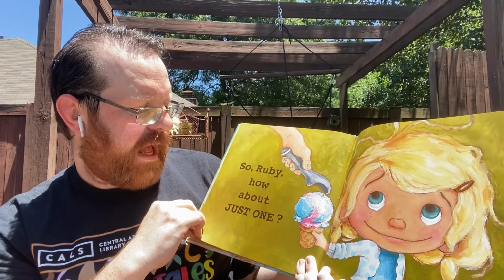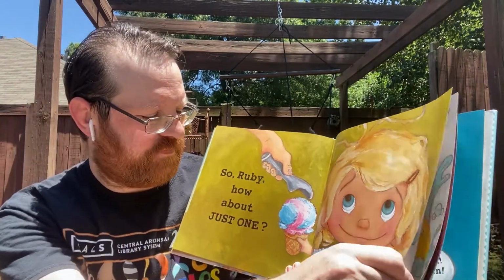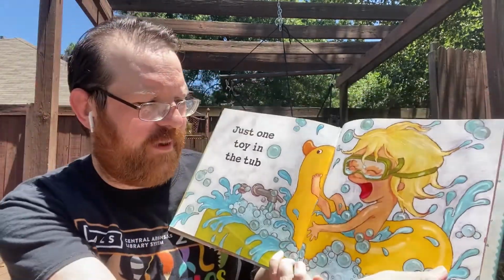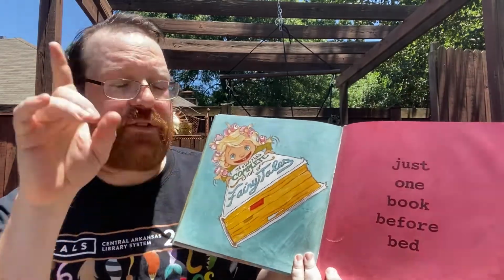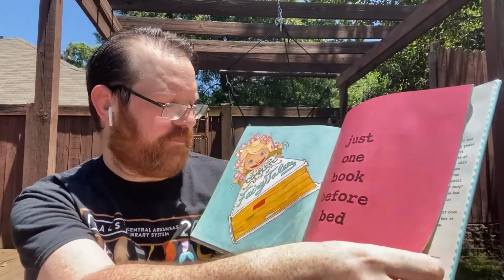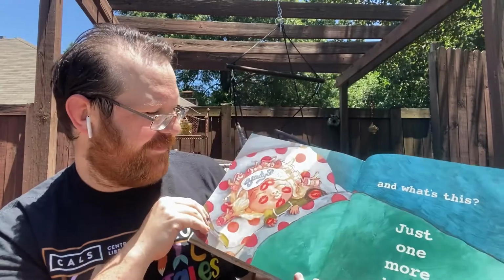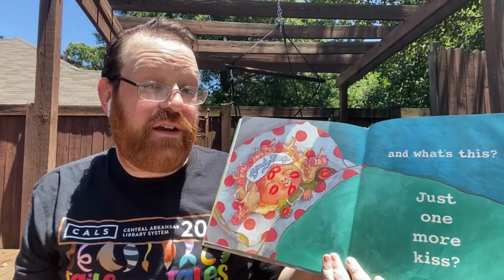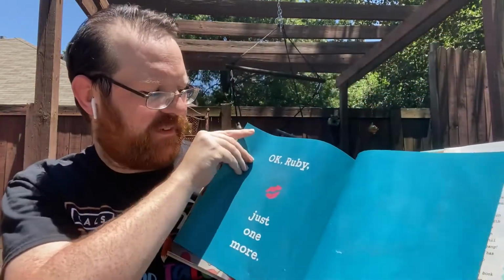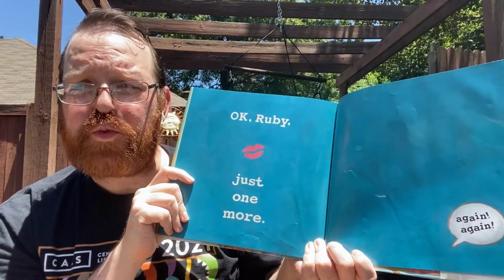So, Ruby, how about just one? Just one toy in the tub. Just one book before bed. And she's reading the complete book of fairy tales. And what's this? Just one more kiss? Okay, Ruby. Just one more. Can I buy a kiss with Minko?